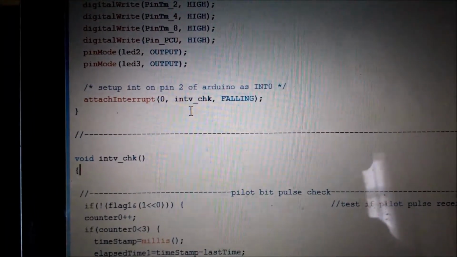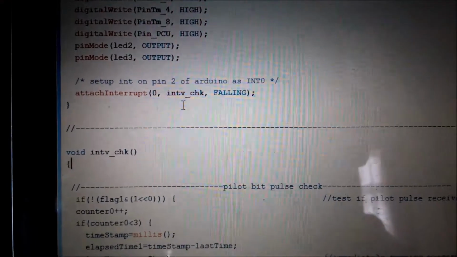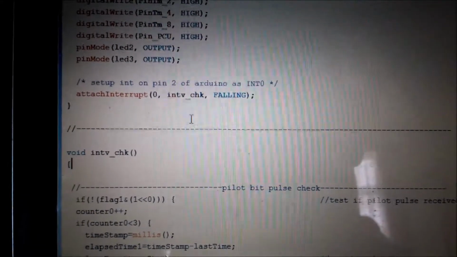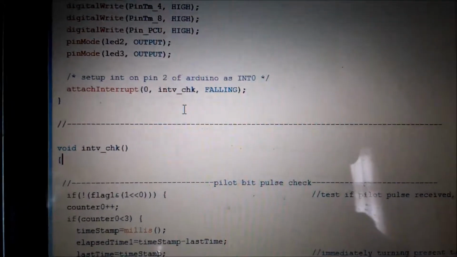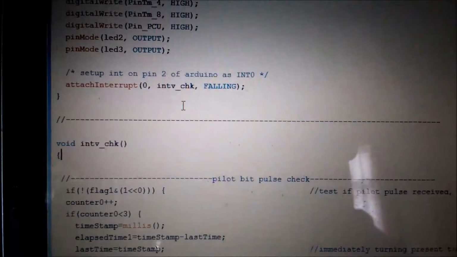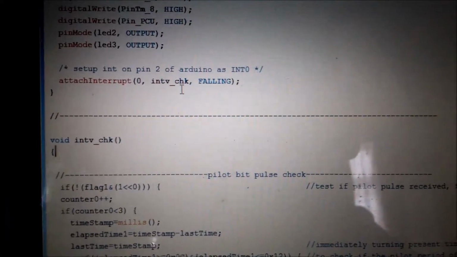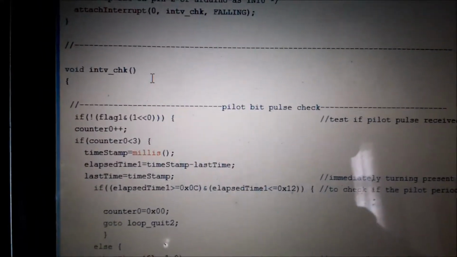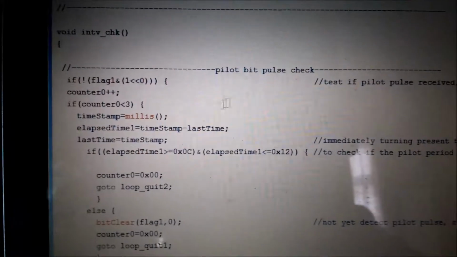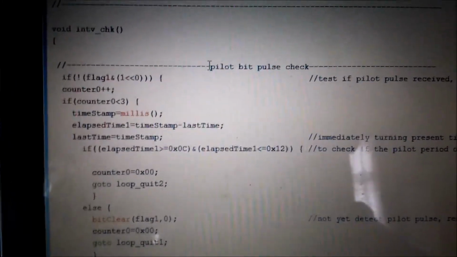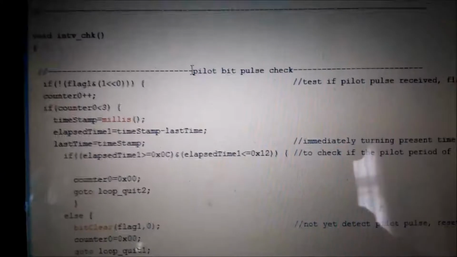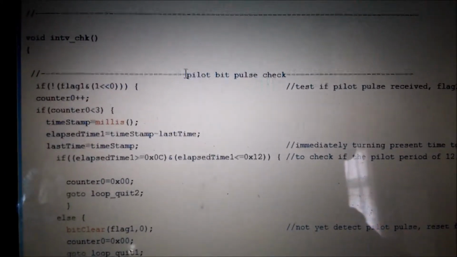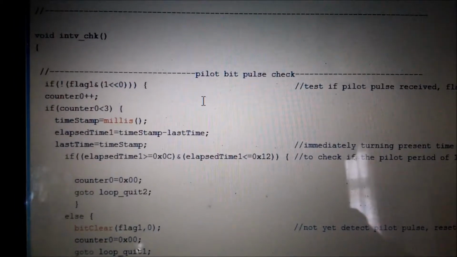So the interrupt pin 0 will continuously detect the received pulses. If there is any falling edge, then it will go to this subroutine directly and immediately. And the first part is this pilot bit pulse check.